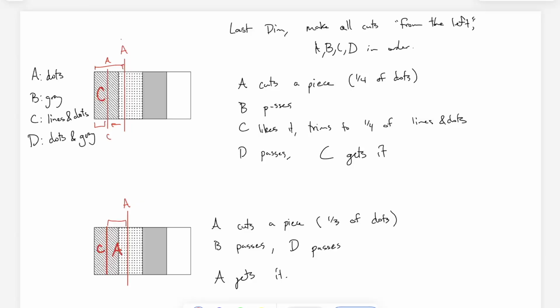Yeah, and if you start with 10 people, you do 10ths the first time and then 9ths the next time. It's always just how many people are left in the game. All right, great. Okay, I have one more to do together, and then I have one for you all to try. All right, this is another rectangle one. I feel like the rectangular ones are a little easier for the last diminisher procedure, but I don't know how you all feel about it.